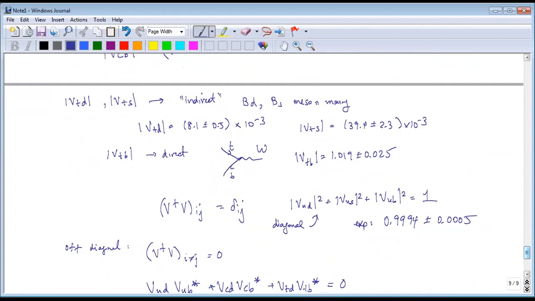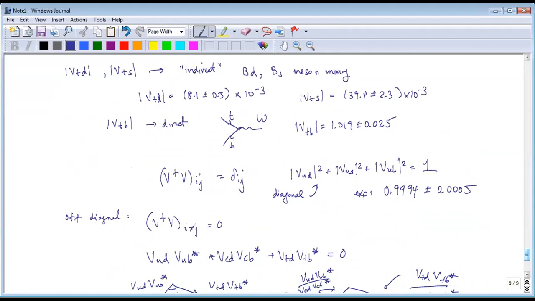I think it's the equation right at the bottom of the screen right now. The VTB star, should that be VTS star? Yeah, because you're talking about the off diagonal ones. But you wrote VTB star in the equation, which is a diagonal element. Yeah, that's right. But let's see. Do we have this right? I think it's correct. The reason is that we're talking about going from D to B, and then we're summing over the 3 up-type quarks, U, C, and T. Okay, I see. So I think it's right. Thanks, it's good to scrutinize.